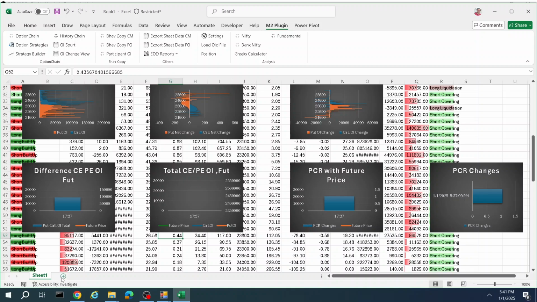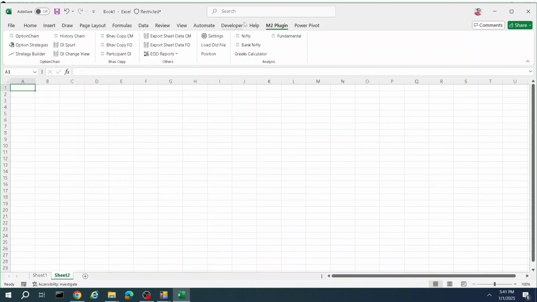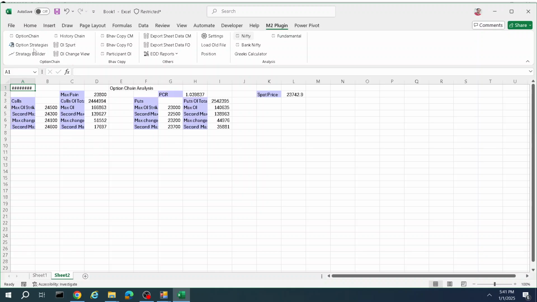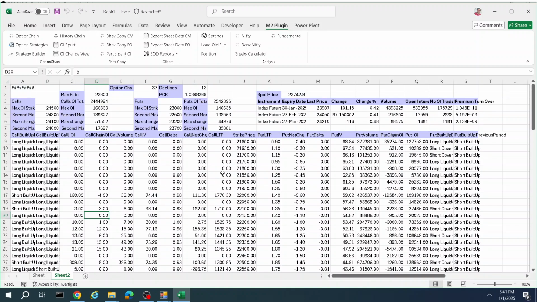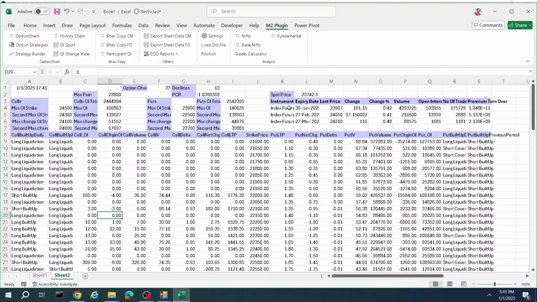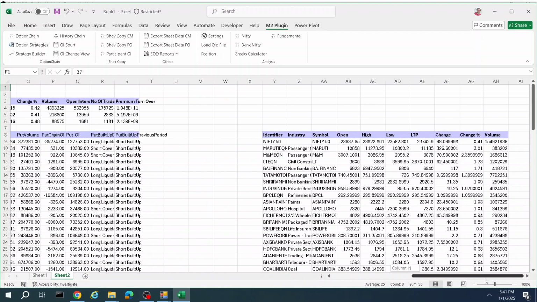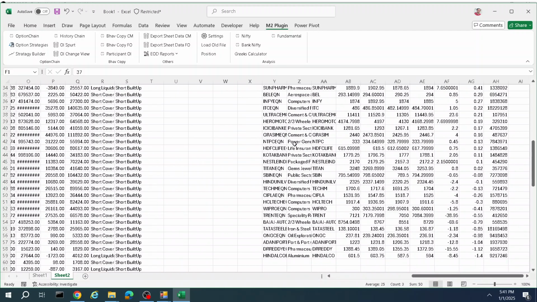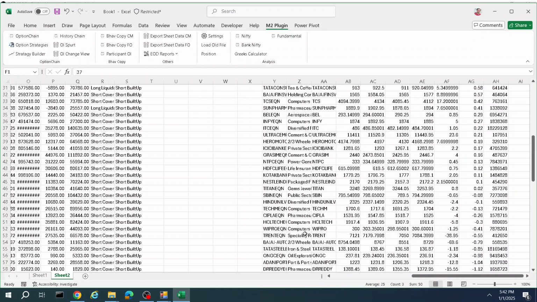The second one, which I told you, was to show the index one, right? Like if I click on Nifty, it should come here. Yeah. So with this index view, you get all three futures over here. What is the future price of this one? What are the advances and declines here? And if you scroll a little bit, you will see all the Nifty components, all the index components.